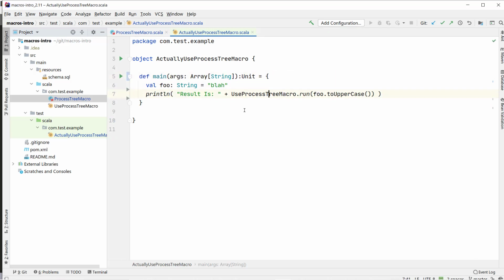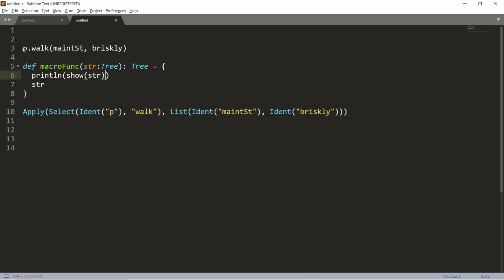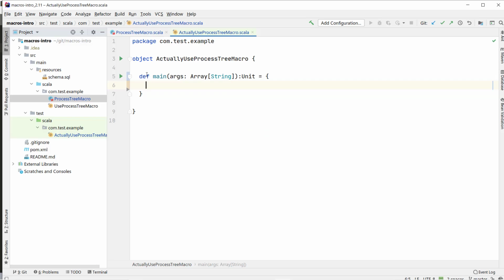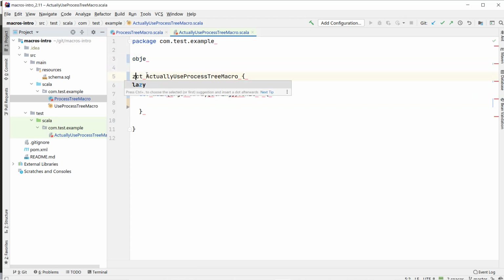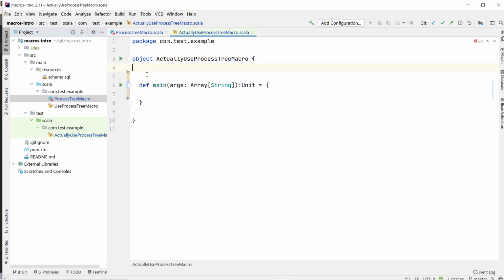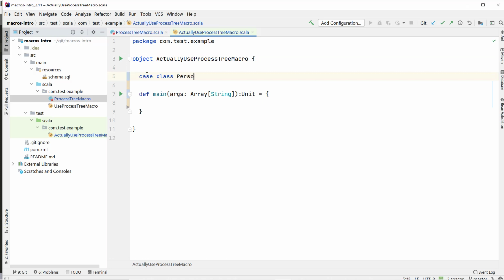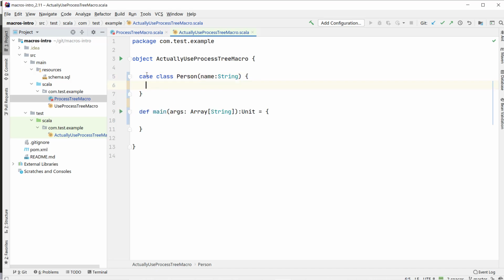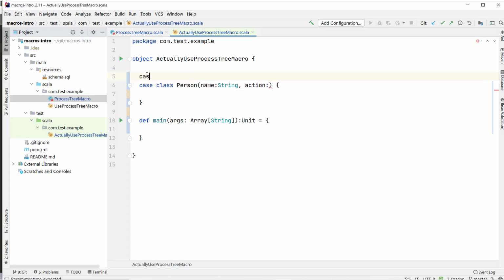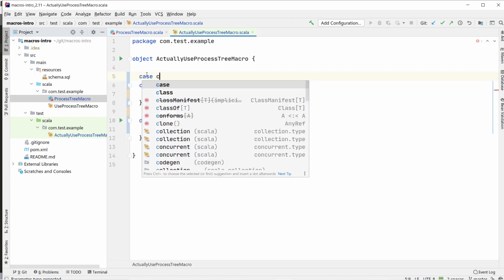And then we'll add a method called walk, or let's say action. Case class Action. And then let's say action is going to be, what did we have here?